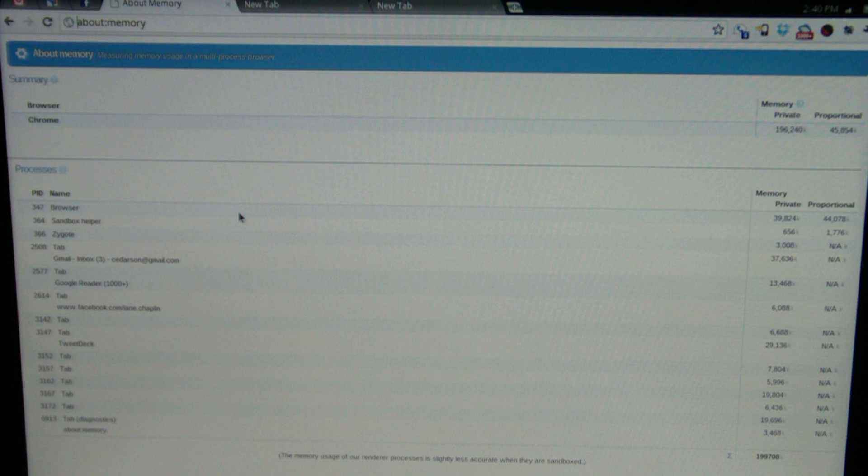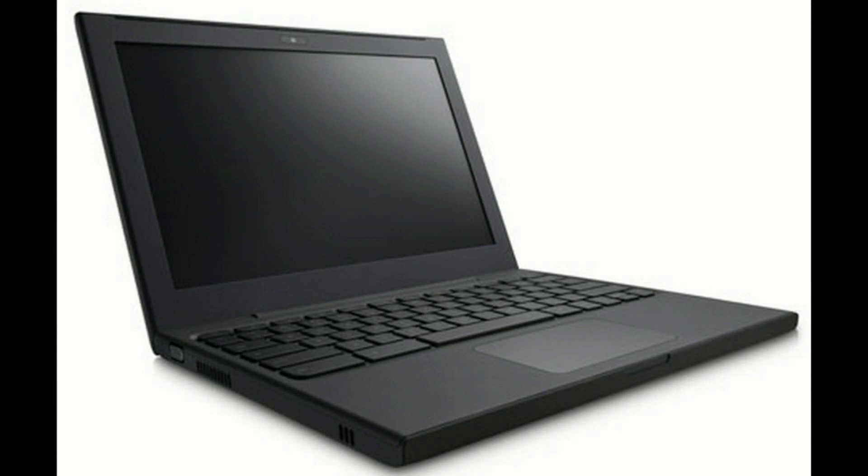Anyway, I just wanted to share this with you. As of right now this laptop is not on the market — it's called the CR-48 and Google only sent it out to select people. I'm thankful they sent it to me; I wasn't expecting it. Just wait until the coming year when they've had more time to work on it and it's actually available in retail. I guarantee this product is going to be worth the wait.